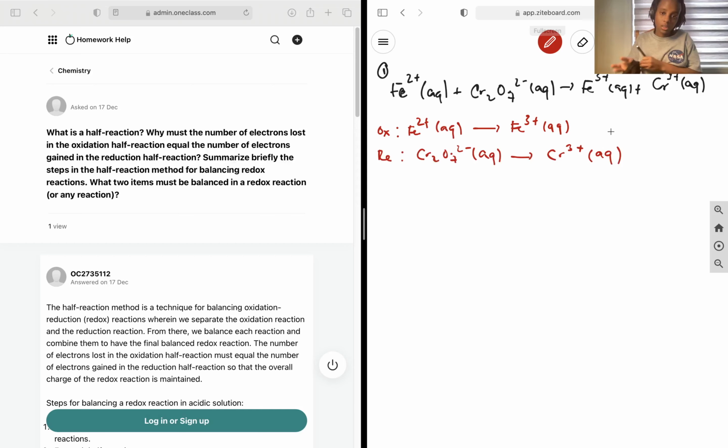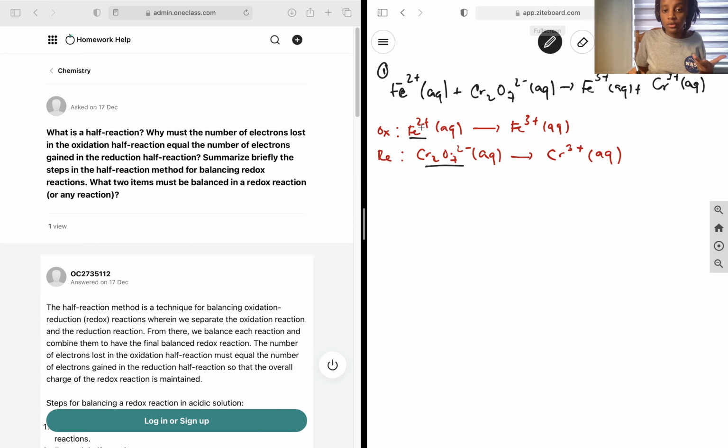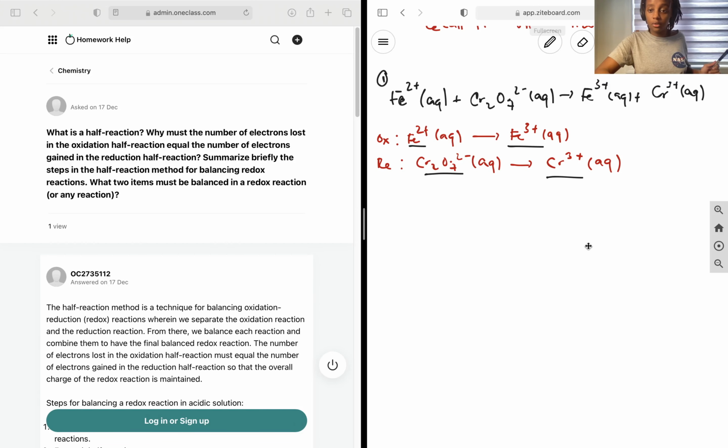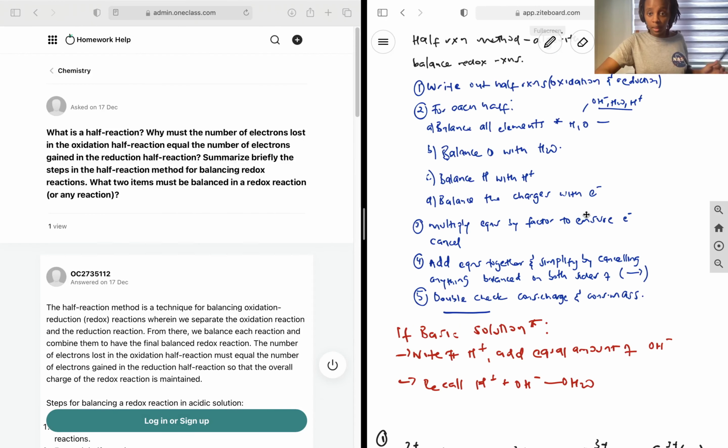Okay, so because this is oxidized, this is what we call our reducing agent, and this is our oxidizing agent, because it oxidizes iron, and this reduces this, and this becomes our oxidized product and our reduced product. And so, let's go back to the rules that we have up here to see what we have to do next, because it is an algorithm, so it just tells you exactly what you have to follow in order to ensure that the equation ends up balanced.